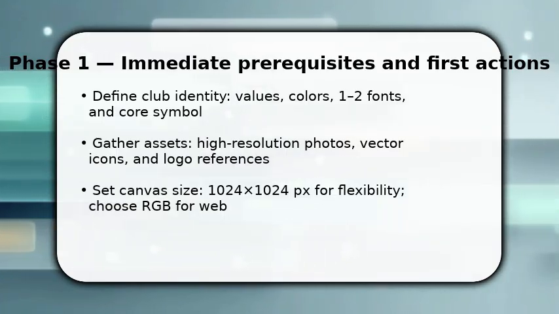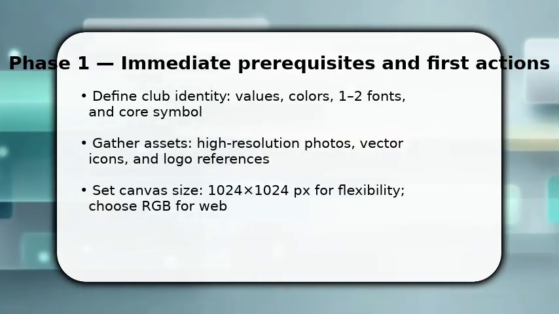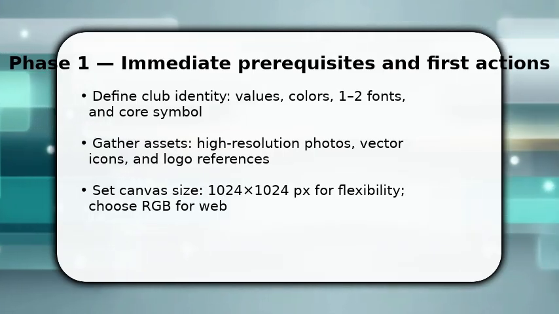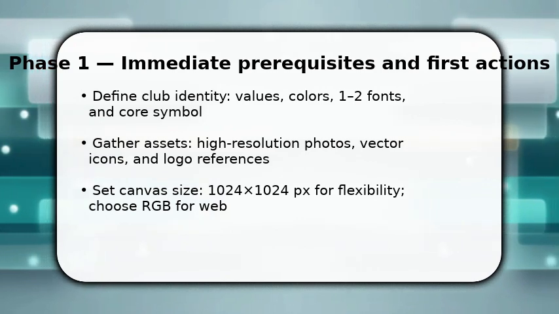Once done, collect reference logos and any iconography that reflects your mission, and open a 1024 x 1024 canvas in your editor. Make sure to use RGB for web use and save a working file. You will iterate fast, so keep versions labeled with dates. This saves time and prevents accidental overwrites.